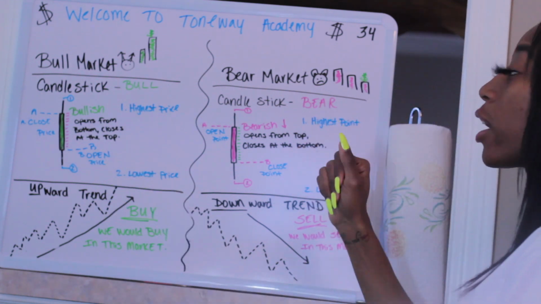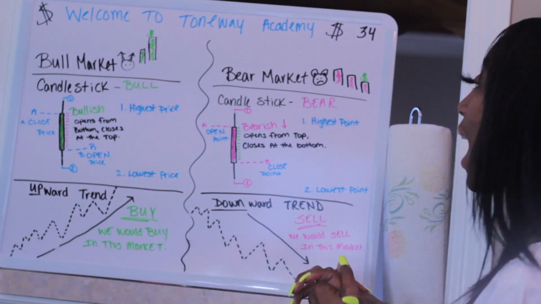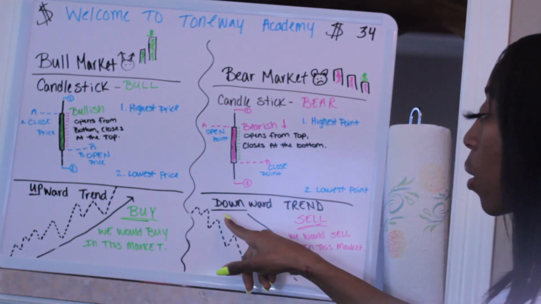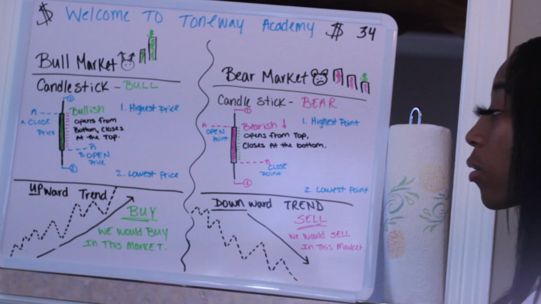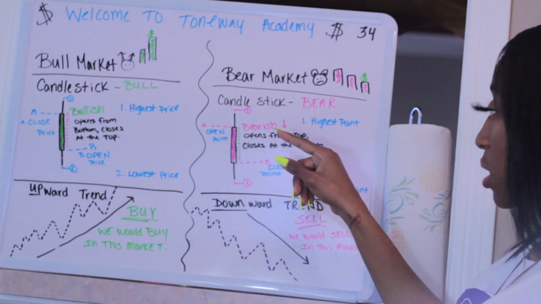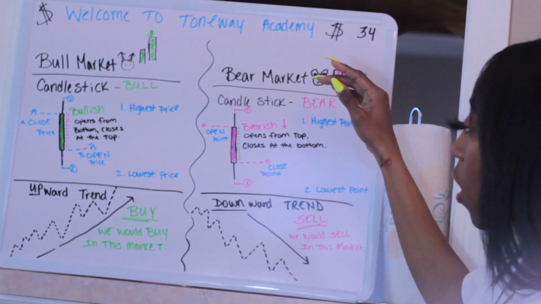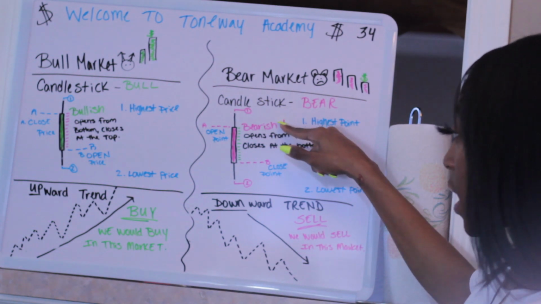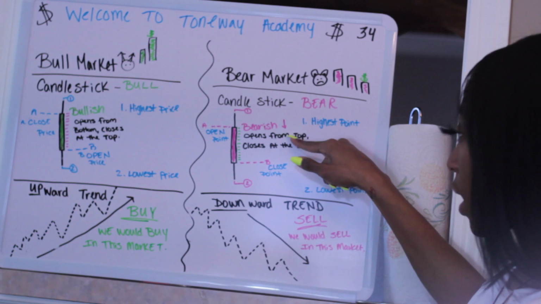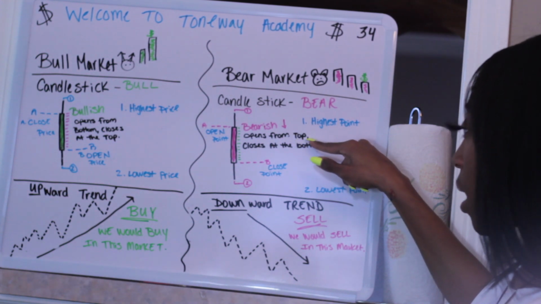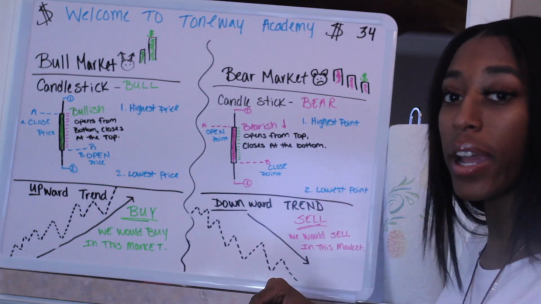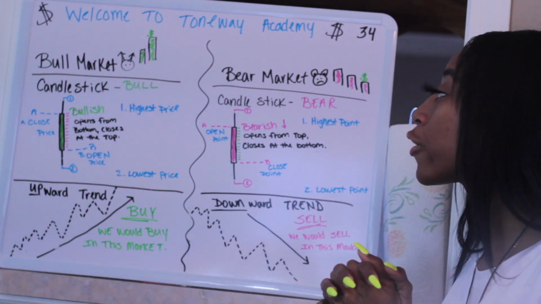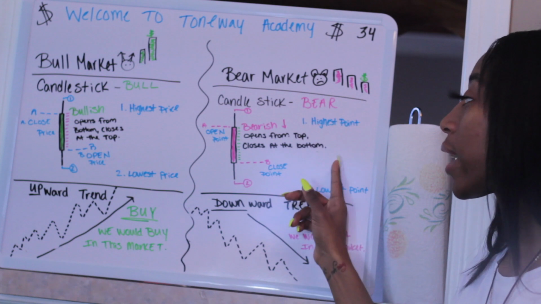Now we can talk about a bear market. A bear market is the exact opposite. A bear market goes downward, right? So a bear market is in a downward trend, okay? Just imagine, if the trend is going down, obviously it's going to open at the top and then go down, then close. And then it's going to open at the top, go down, then close. Open at the top, go down, then close, right? Because it's going in a downward trend, you know what I mean? So that's how you can tell the difference between a bull candlestick and a bear candlestick.